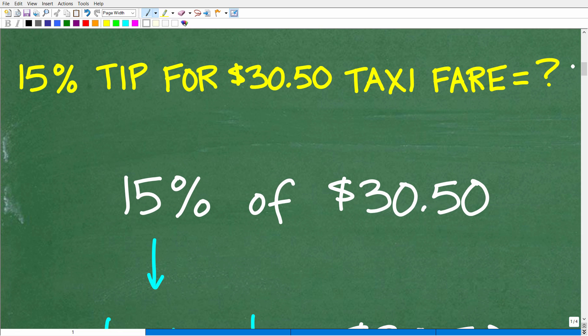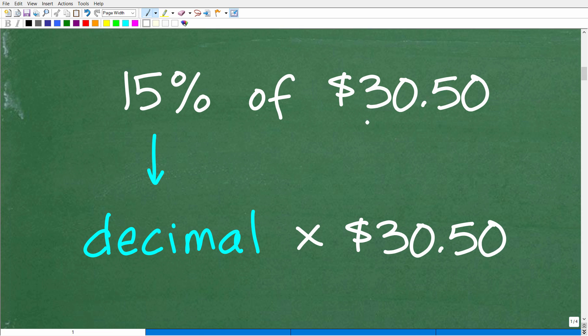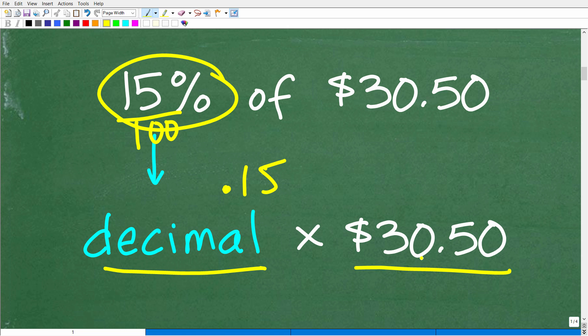So here is the problem. We want to know what 15% of $30.50 is because this would be our tip, our gratuity for this taxi driver getting us to where we need to go. Now, how would we actually calculate this? Well, the way you would actually calculate the correct answer would be the following. So we would want to find 15% of $30.50, meaning we would need to write this percent as a decimal and then multiply by $30.50. So how do we change this to a decimal? We divide by 100 or move the decimal point over two places to the left. So we have 0.15 and then we have to multiply 0.15 by 30.50.